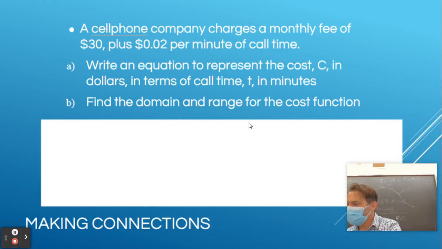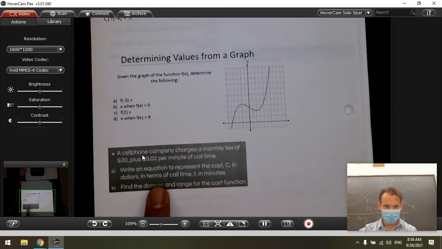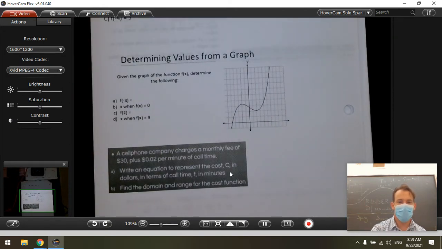Okay? So we have this one on your handout. It's on the back, and it's the last question that we're going to look at, okay? So you can go ahead and take a look at this question on your handout and kind of sketch it. It's on the back of the first page. I actually have 2 pages worth of handouts there stapled for you. It's down here after determining values from a graph. It's down right here. Okay. So find the domain and range for this cost function. All right. So you can go ahead and get started on that as I'm working away.